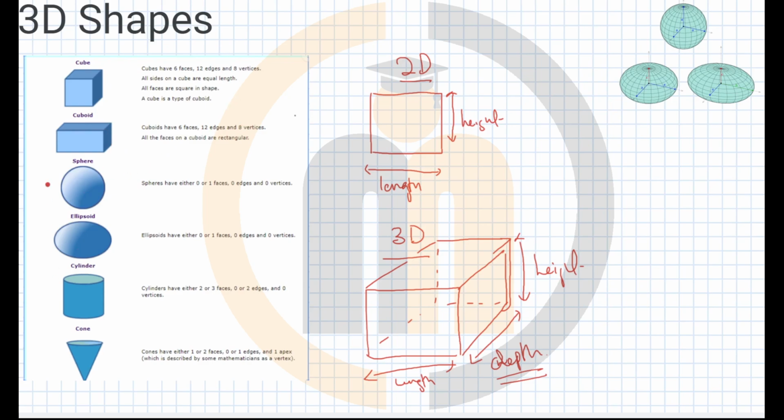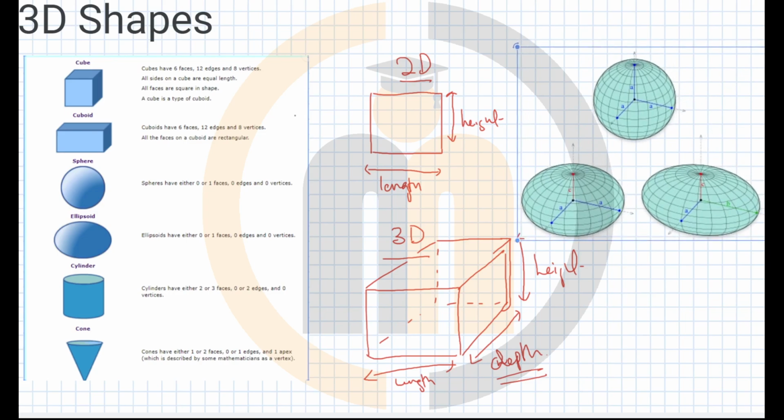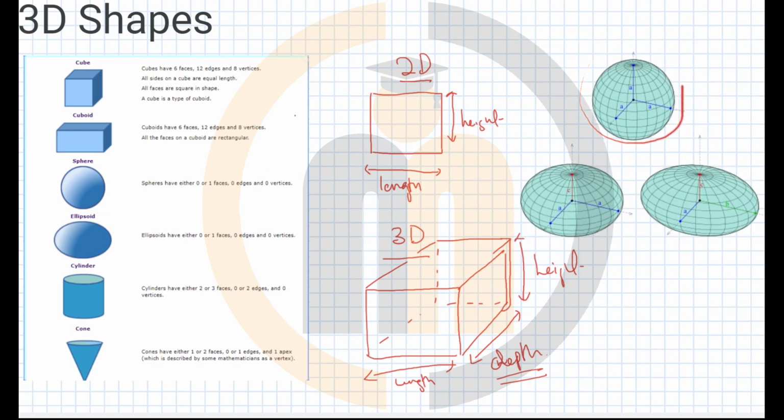As for the next few, you have a sphere and an ellipsoid, which are not edged. They do not really have sharp edges. They're circular, and I have put an image here to show. Essentially this is a sphere. Our Earth is a sphere. A ball is a sphere. It's just nice and rounded. An ellipsoid is sort of like an ellipse or an oval, something like that in 3D form. A lot of candies are shaped this way as well.